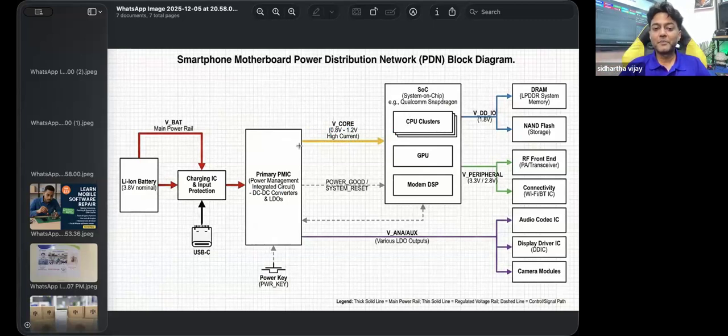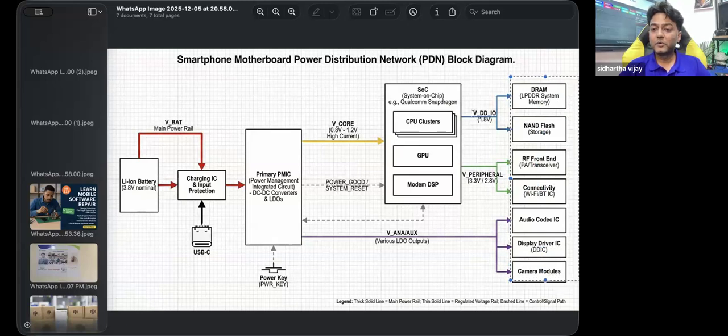So the PMIC gives current to the CPU, and the CPU is connected to different ICs and systems of the motherboard, like storage, radio, Wi-Fi, audio, display, and camera modules.